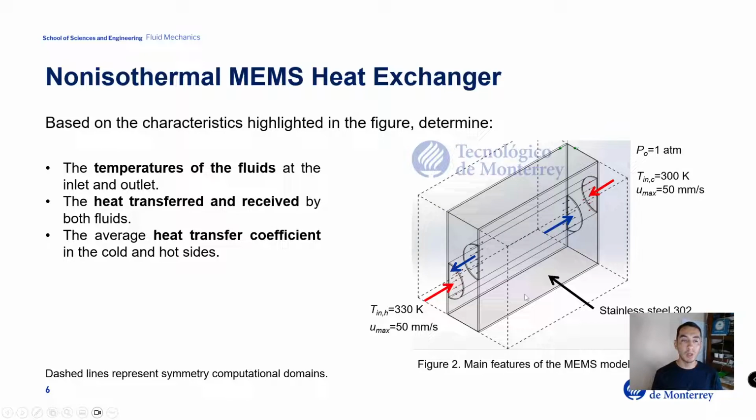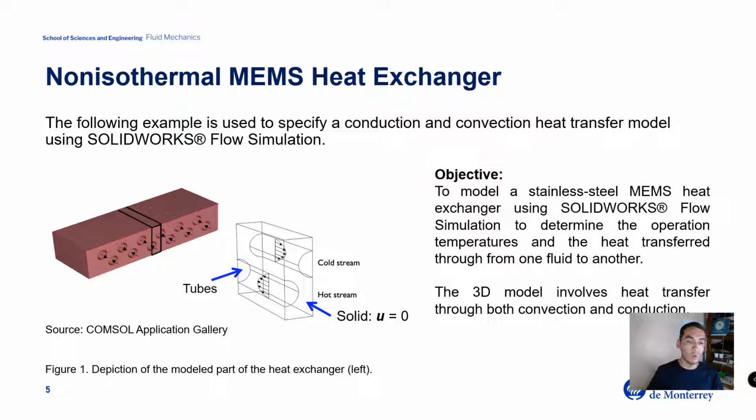Okay, the geometry that we are going to use is the one that you are seeing on your screen, and it mainly consists of a unit cell. In this case, what we want to model is a heat exchanger with countercurrent flow, but we have many tubes in this bar. But it is not necessary to model the entire bar or the entire heat exchanger.